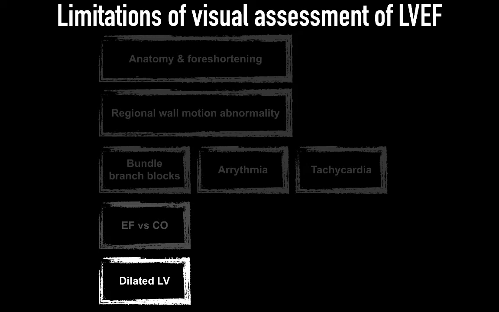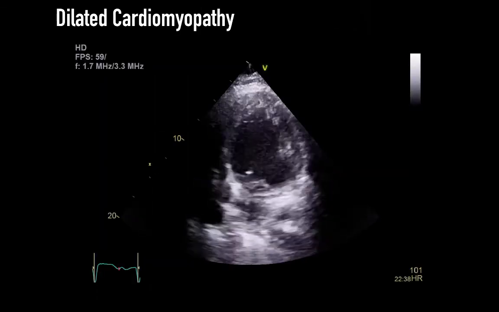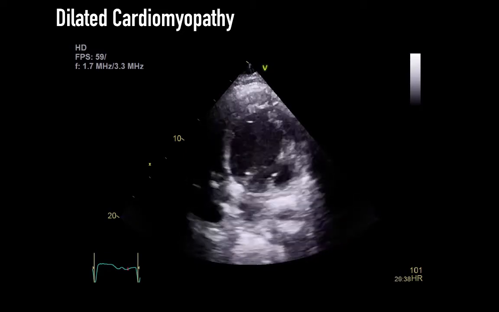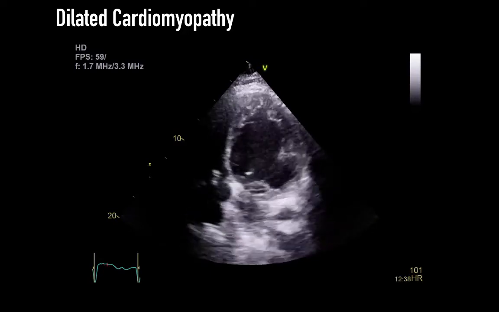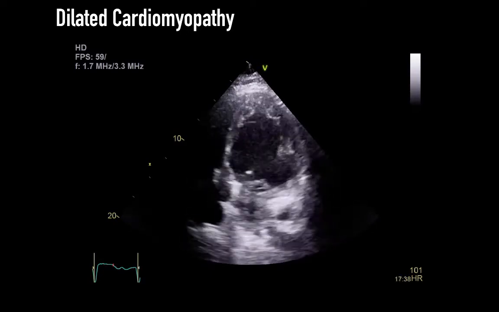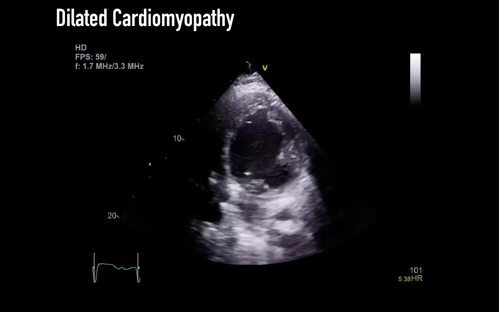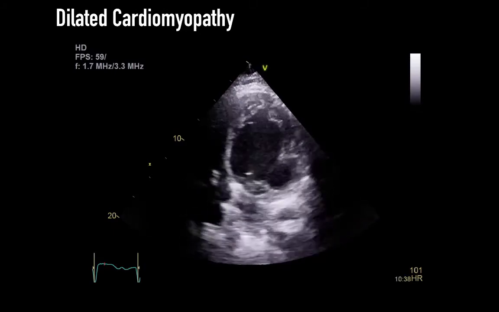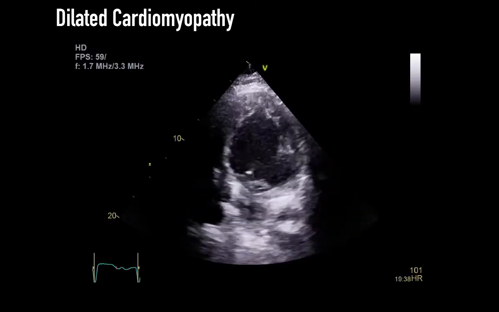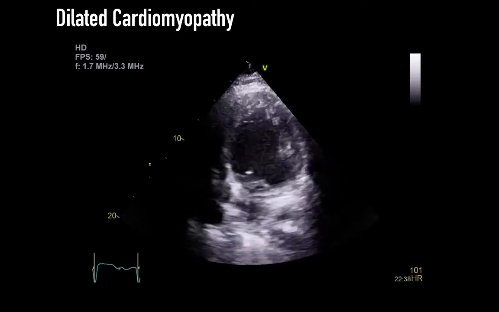Finally, to round this out, we'll talk about the dilated LV, such as what we'll see in dilated cardiomyopathy, with multiple wall motion abnormalities. It can be quite difficult to determine a precise LVEF in this case, particularly as the LVEF becomes significantly depressed. A single segment still functioning well can get the LVEF from 10% up to 20% in some cases. For the purposes of CCUS, the precise determination of LVEF is usually not necessary. Really, you just want to grossly categorize the function and correspond that to the clinical context of the patient.